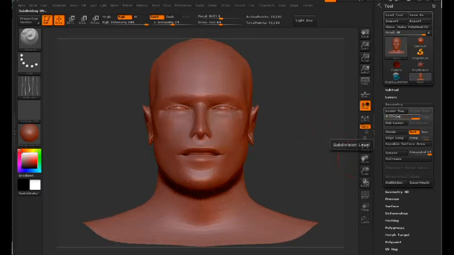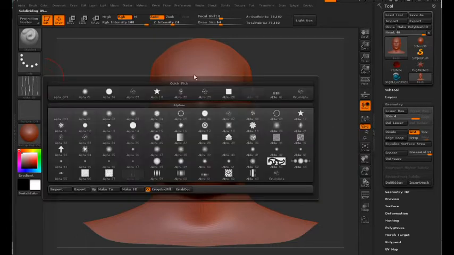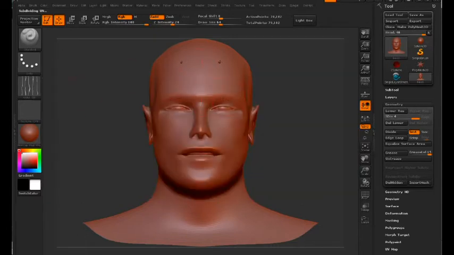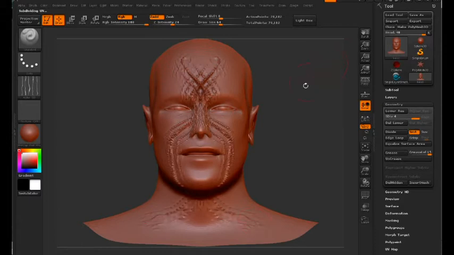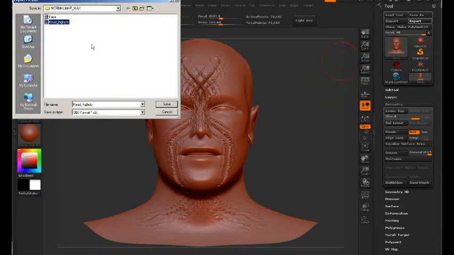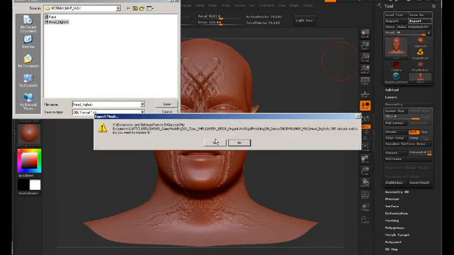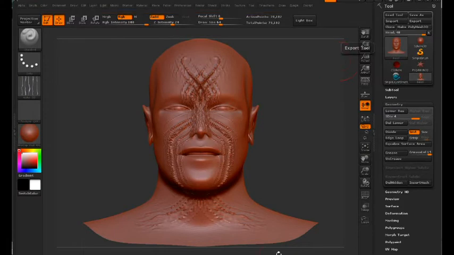I'm on 4 subdivisions, and I'm just going to create a surface detail here, and then I'm going to export that. As you can see, I have one. I'll just overwrite that one.